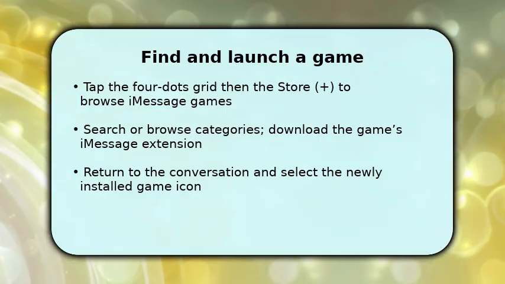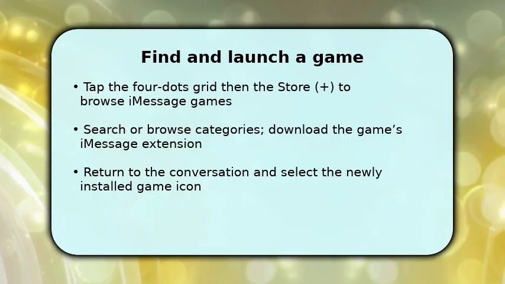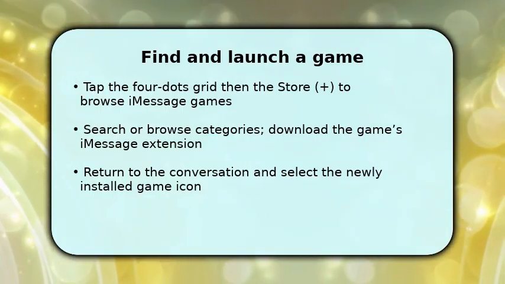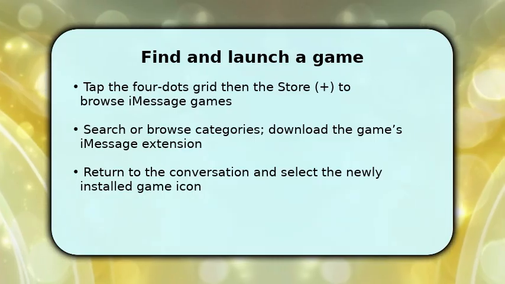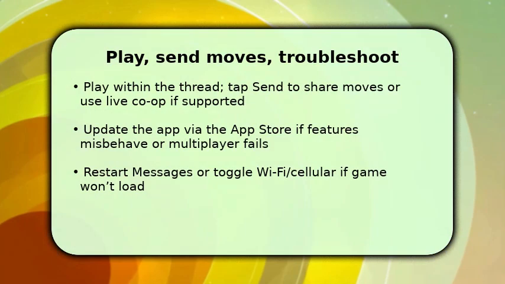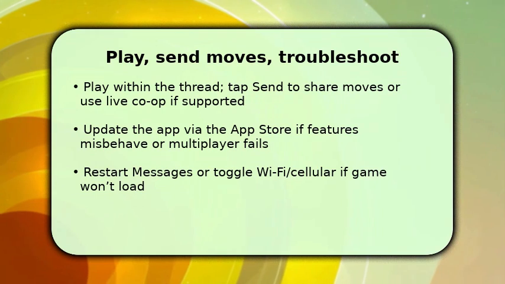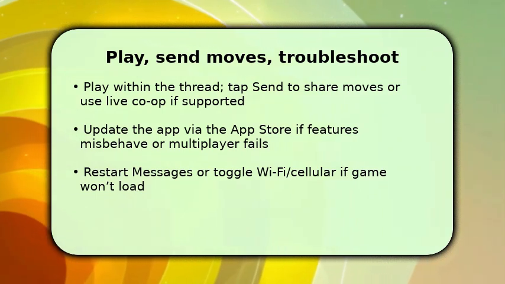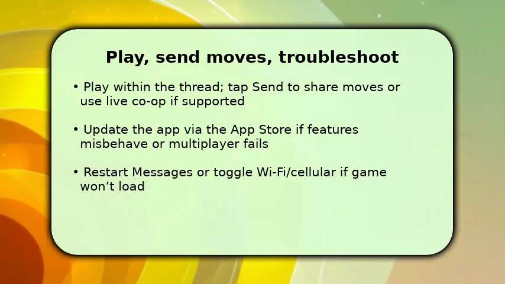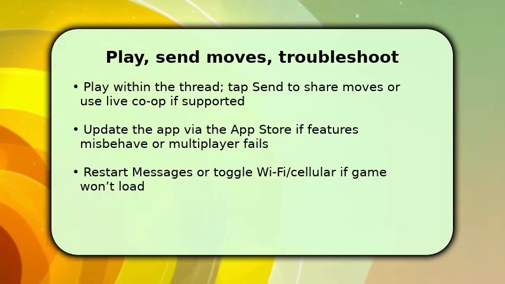You'll often choose single or multiplayer mode. Select Invite or Play Now. The game will attach to the thread for turn-based play. You play directly in the conversation. Make your move, tap Send, and the game state posts as a tappable message. For live multiplayer, ensure both parties grant permissions and stay on the same network type if needed.